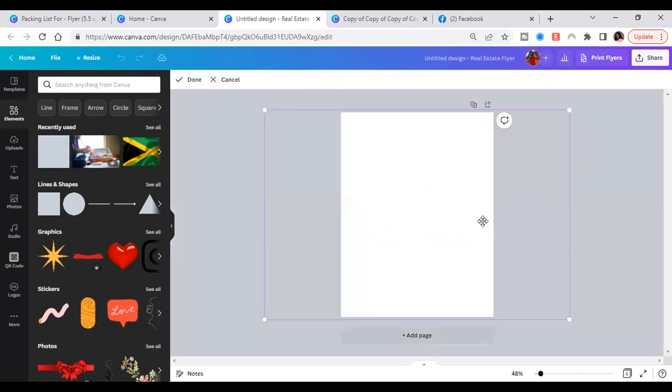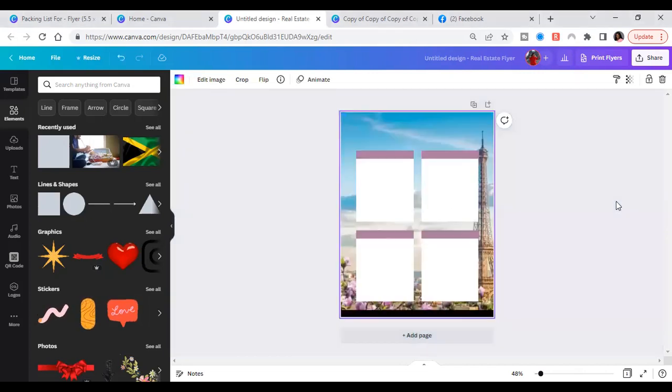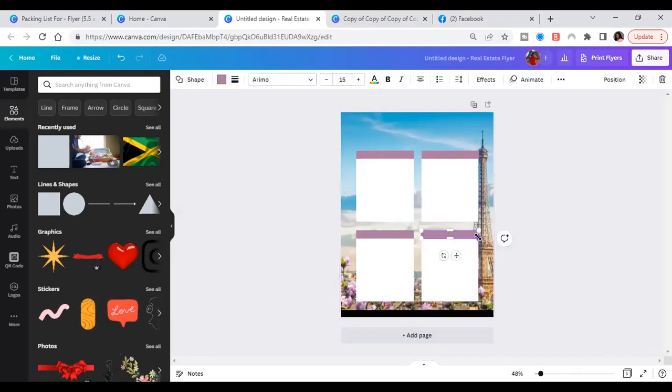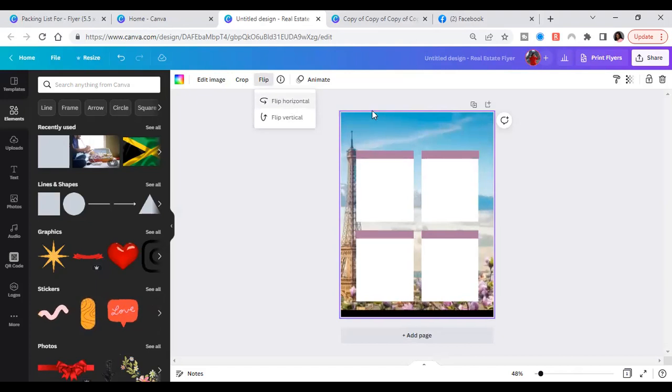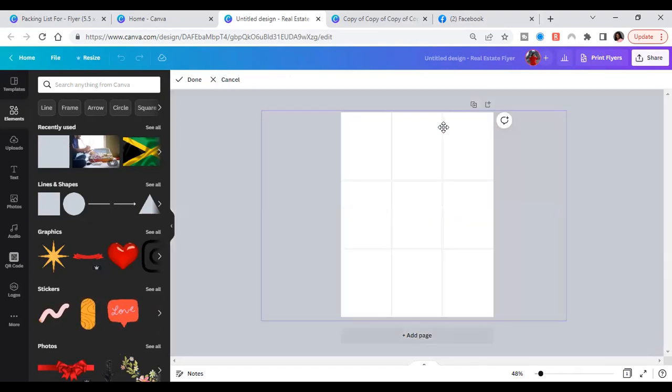All right, and then I'm going to pull this Paris picture over just a little bit, so you can see more of Paris in the background. I mean, sorry, not Paris, the Eiffel Tower. And I feel like this right here is maybe a little bit too big. Okay, this is looking good. I think I'm going to flip this photo horizontally. There we go. Pull it over just a little too.